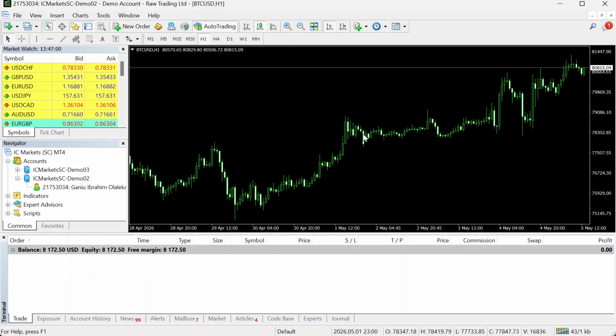We have the MT5 terminal, we have the MT4 terminal, we have cTrader, we have different types of terminals, but the popular ones are MetaTrader, which is MetaTrader 4 and MetaTrader 5. On this course, we are dealing with MetaTrader 4, right? And the difference is just the availability of tools provided by the terminal. In most cases, most of the things you need for trading, you can find on MetaTrader.